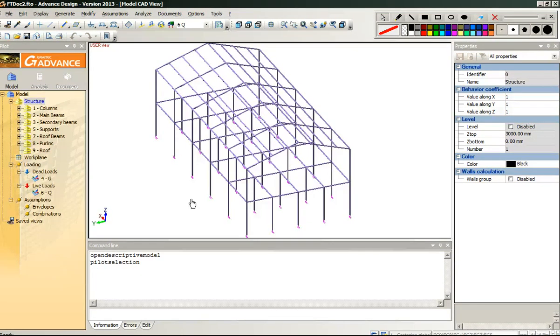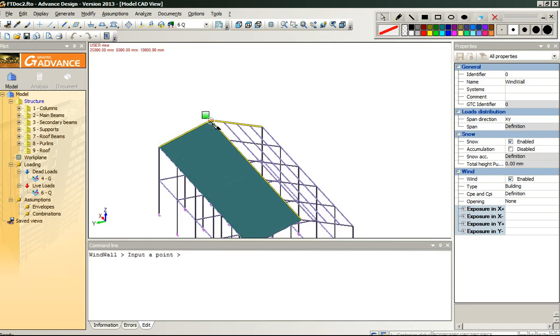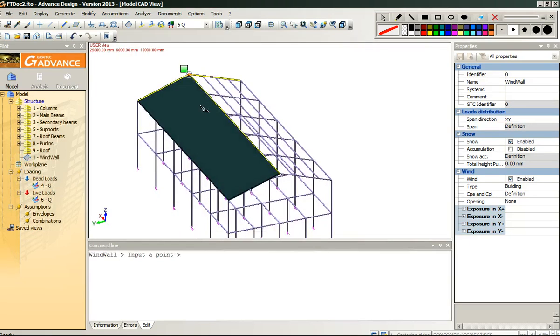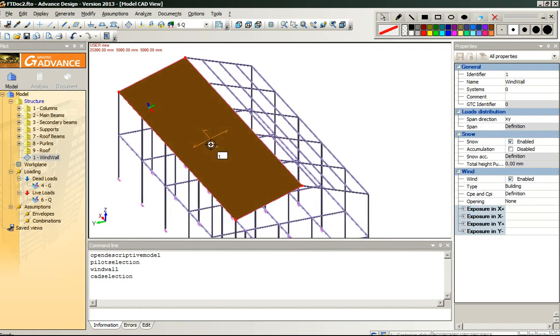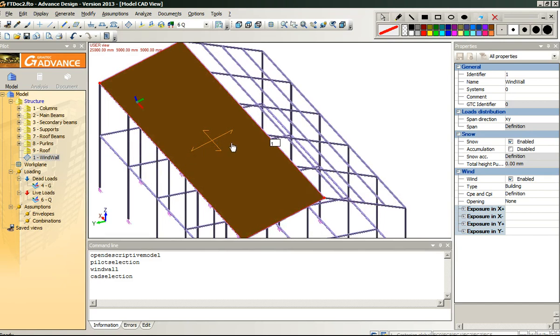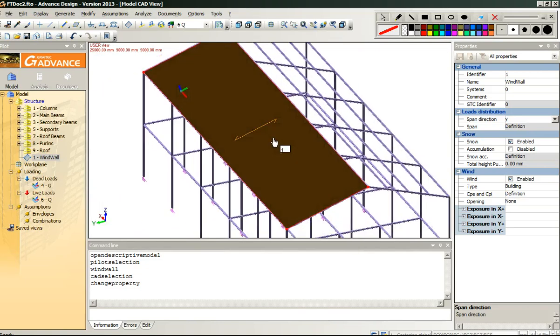Well, in the first part we are going to input a distributed load. So the first thing we are going to do is to create a wind wall element in the part to introduce this load. I click enter and now I have to make sure the span direction is in the direction I want, so I can see here those arrows, so I have to choose the correct span direction. I want the loads to go to these horizontal beams here on the roof, this direction as well.